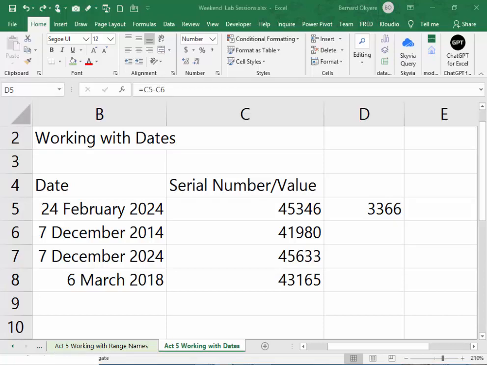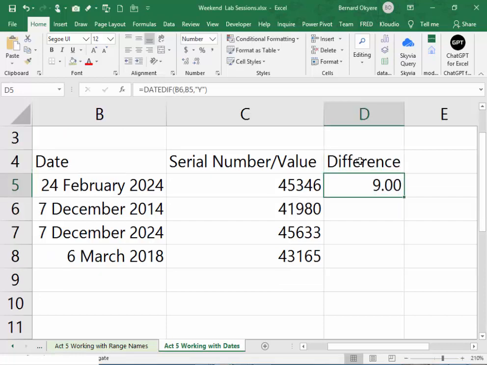But I want the difference in either months or years or days or something. Okay, I want it like that.